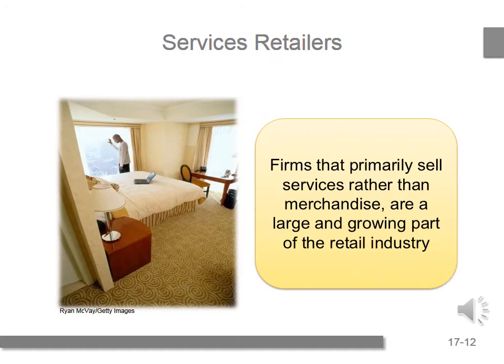We have been discussing retail firms that sell products to customers. I want us now to consider service retailers, which are firms that sell services rather than merchandise. Service retailers are a growing segment in the retail industry. Several trends suggest considerable future growth in service retailing. For example, the aging population will increase demand for healthcare services. I provided a link to the Administration on Aging, which cites that by the year 2030 there will be about 72.1 million older persons, more than twice their number in 2000. This trend will necessitate the growth of service industries that support the aged.